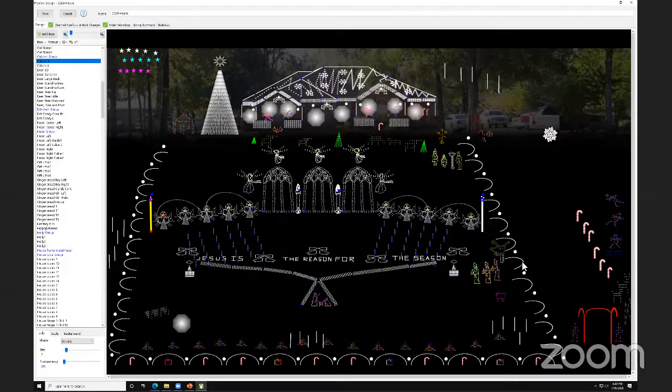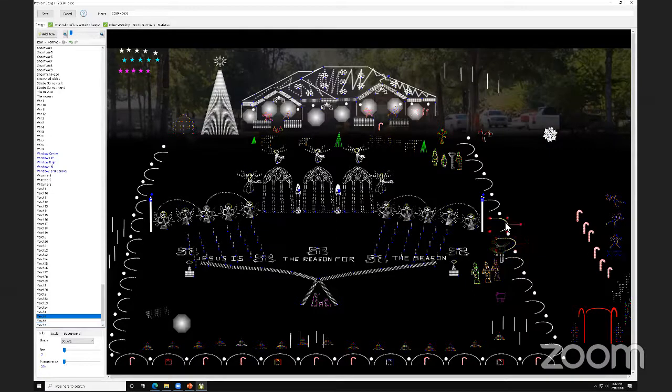As I said, these are just dumb RGBs. It's a boatload of them. There's about 90. I think there's 90 nodes in each one of these. But it's not nodes, it's strip. It's RGB strip, dumb RGB strip. I could pixelate them, and I probably will in the future. And then these are the globes that are at the top of my candy canes that surround my yard. And that globe has 5 dumb RGB nodes in them.